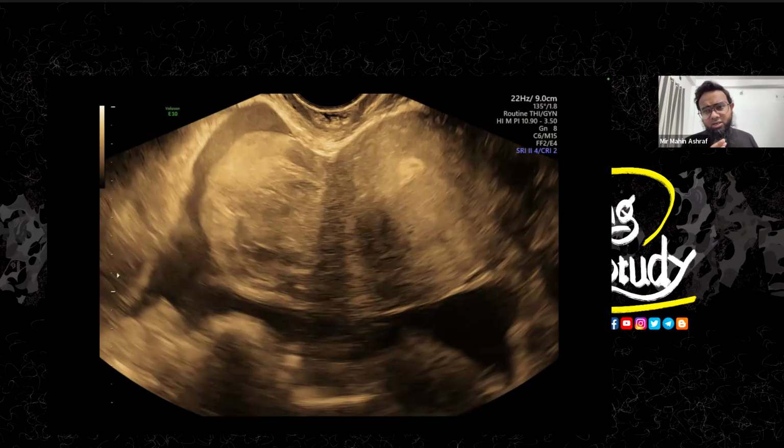PID is an elaborate term. Whenever you try to say PID, you should show the patient is having salpingitis, oophoritis, endometritis, bulky uterus, thickened endometrium, pouch of Douglas fluid, endometrial cavity fluid. So all these things should come. So it's better to stick with a single diagnosis like endometritis or salpingitis or something like that. The combination diagnosis should be done by the clinician, as far as I prefer.